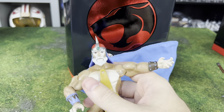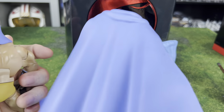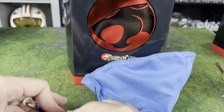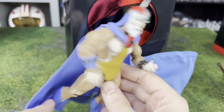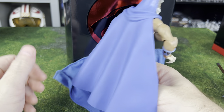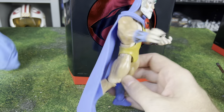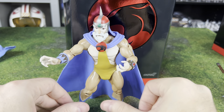Let's talk about the accessories. The first and maybe best one is the soft plastic cape. I really like soft plastic as opposed to cloth goods because it's not going to clash with the rest of the figure — when the whole figure is plastic, I think it generally looks better to have the cape also be plastic. It makes the figure more consistent and complete. This one's cool too, but there's certain poses you can't get with the cloth one — like having it flowing in the wind — that you might want.